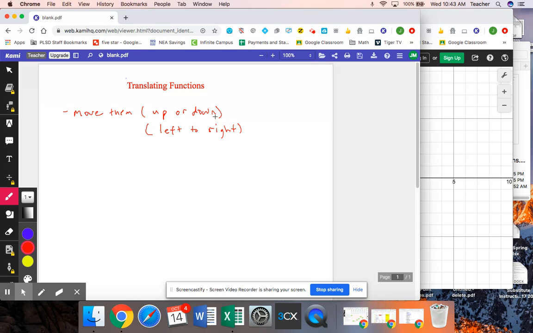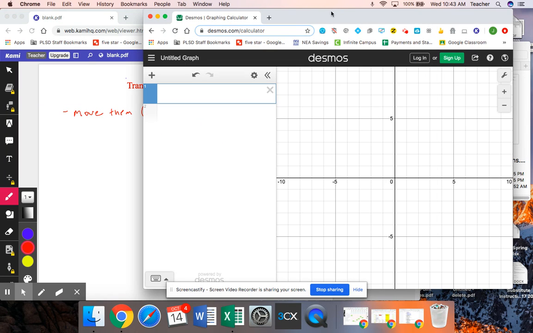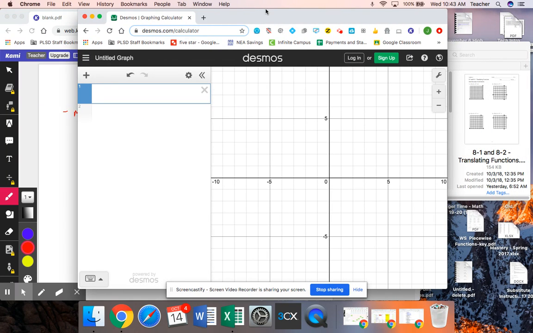So we're going to have a graph, we're going to have a function, and then we're going to move them. There's going to be some specific stuff, and I'll come back to this particular page and show you what it looks like on the function. But for right now, let's just use a couple of the most basic ones. The first one, let's use x squared. If you punch in f of x equals x squared, and I think if you write f of x in here, it should be good. Yes.